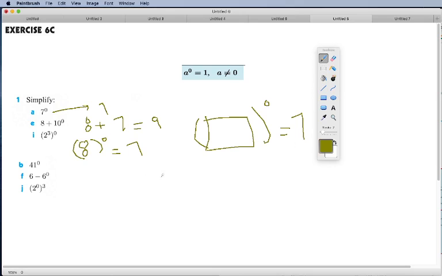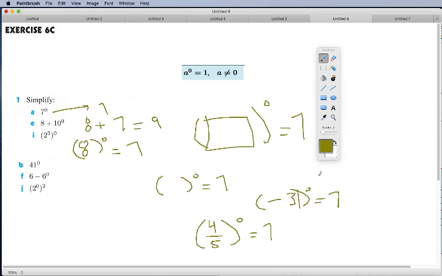All right, so that rule is fairly straightforward. You just have to make sure that you make anything to the power of 0 equal to 1, and anything else, you don't have to worry about that, okay? So even negative numbers, negative 3 to the power of 0 is 1. A fraction, 4 over 5 to the power of 0 is equal to 1. All right.